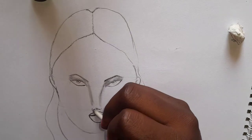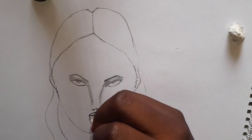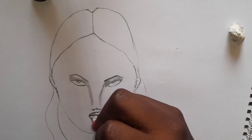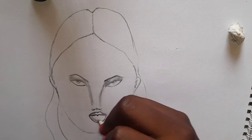So now I'm doing that on the lips at the joint part. It's going to be very dark at the joint part, but you're going to cast the shadow and leave light in between, in the middle of the upper lip and the lower lip.